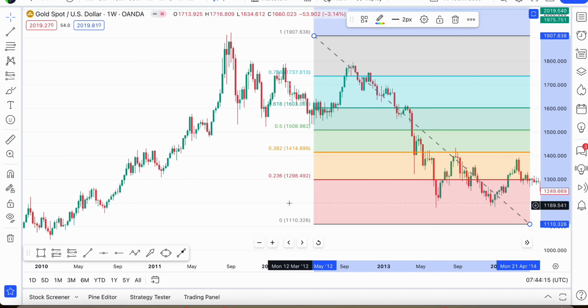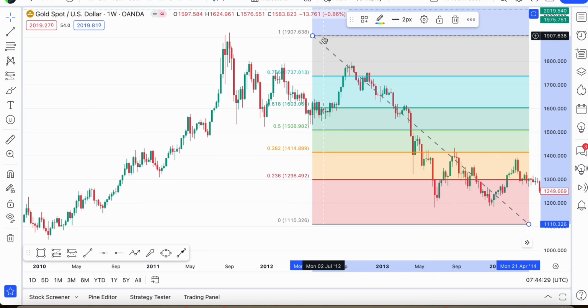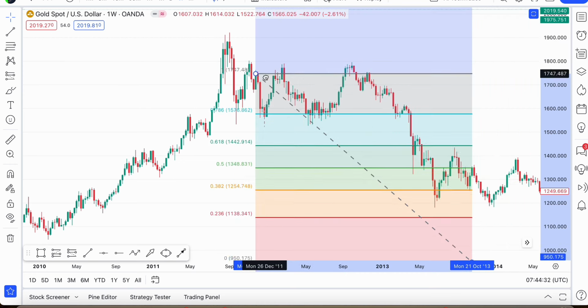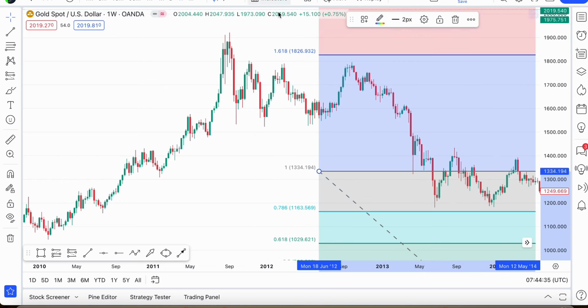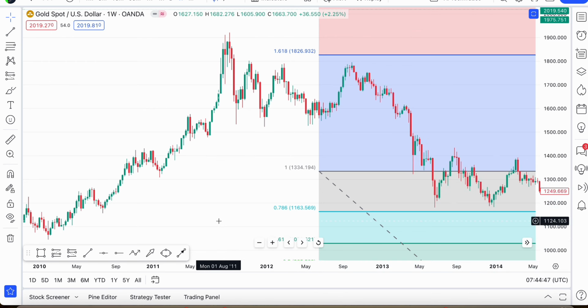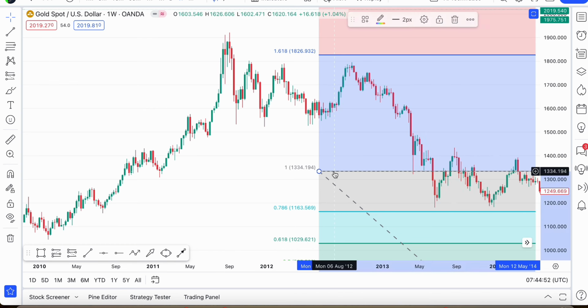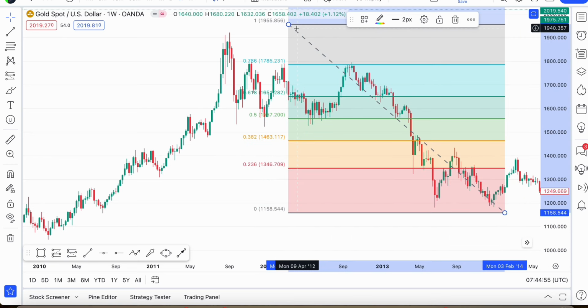You have the 0, you have the 0.23, you have the 0.38, 0.5, 0.618, 0.781, and so on. It continued upward. You have the 1.618. Why I'm bringing this, explaining this now, this is the 1.618. In other words, if you also Google what is called the golden ratio, this number would come out, and you also have the inverse of it, which is 0.618. They are very, very key numbers in the Fibonacci sequence. You can read about the theory of how they come about.